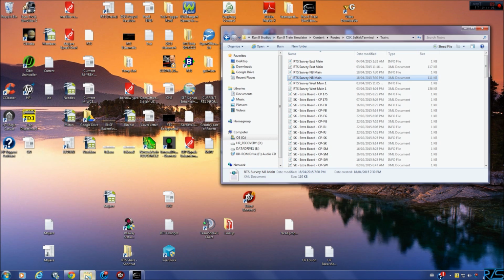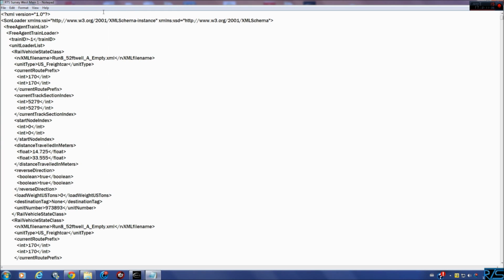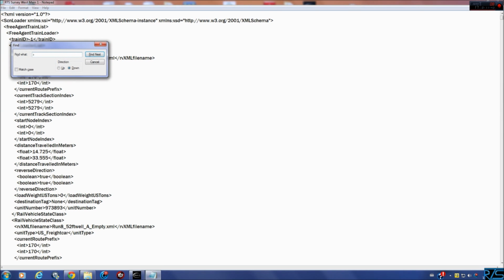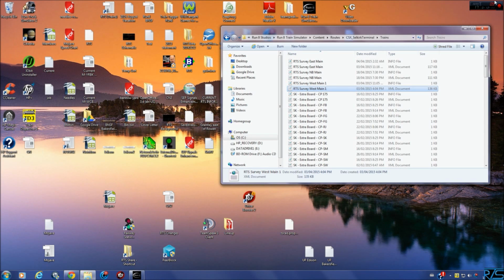Let me give you an example of one that is going to cause issues, and it was the one I was doing, westbound Main 1. So I go to edit it, and once again, I'm going greater than sign 1, less than sign. Okay. Is it -1? Maybe it is -1. I thought it was this one that was causing the problem. But anyways, okay, this one's fine. Which one did I have the problem with then? Okay. Survey. Oh, maybe that's it. That's because I'm in the west. Okay. East Main. It's the East Main that has the problem.